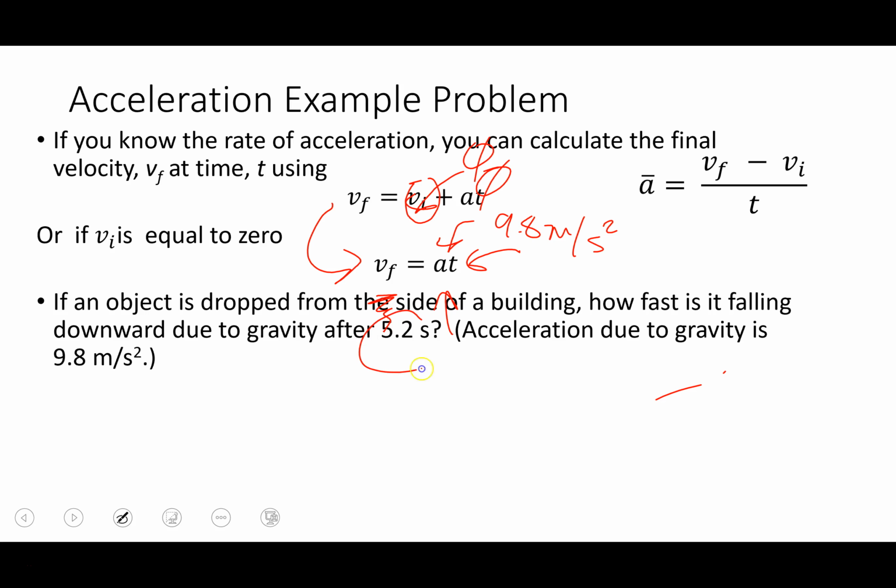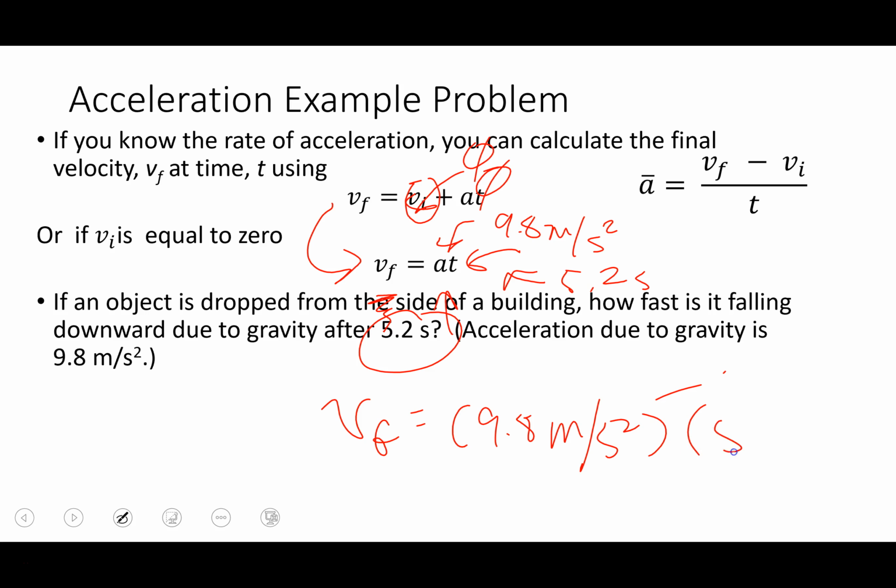In this case, the time we're going to let it fall is 5.2 seconds. So then we're going to plug that in there, 5.2 seconds. And we're going to get the final velocity. So you will see a problem kind of like this on the test. Now, I need to see all your work. So my final velocity is equal to 9.8 meters per second squared. And I'll try to remind you of this, but if you don't do this, then you won't get all the credit. 5.2 seconds.